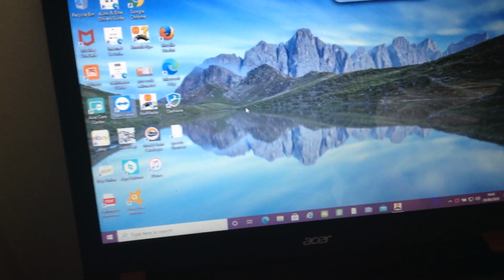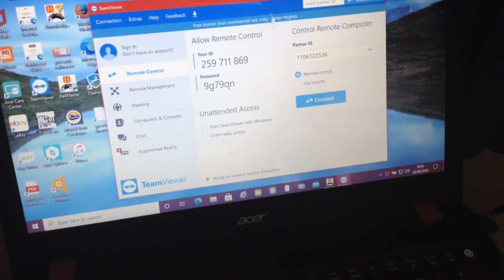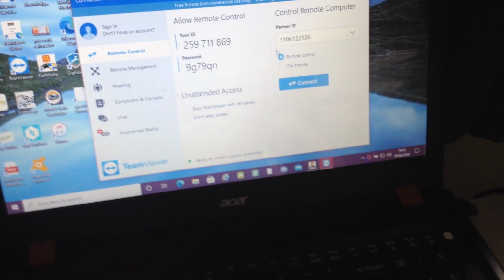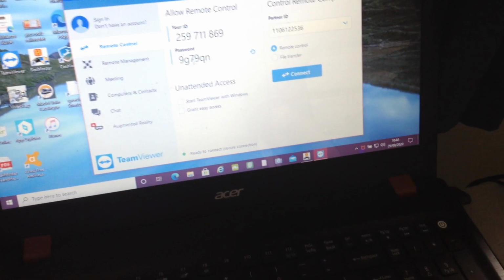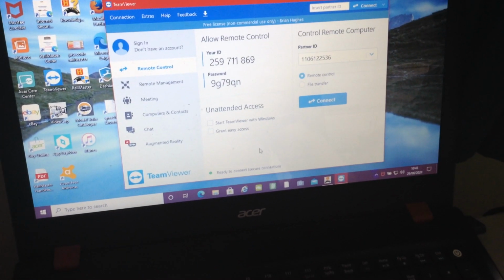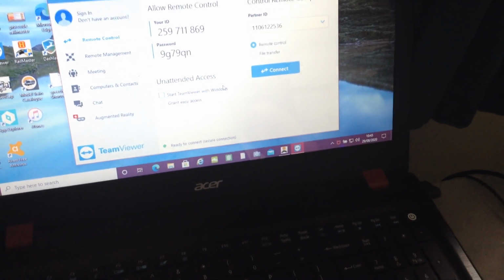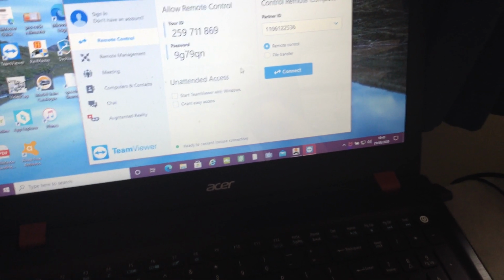And of course this is very, very safe. What you've got there will come up on yours as it does on mine. You tell me what your ID number is and I will put it in mine. You then tell me what the password is. Another box comes up, I put that in there, and then I link to your computer. So if you want me to show you around Railmaster and all the different tricks you can do with the system, just let me know.